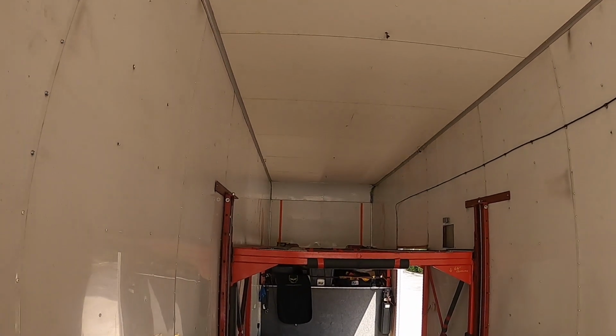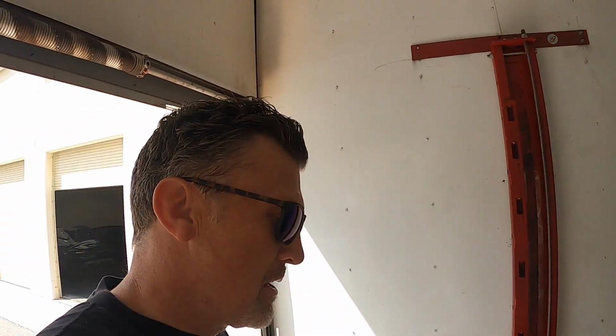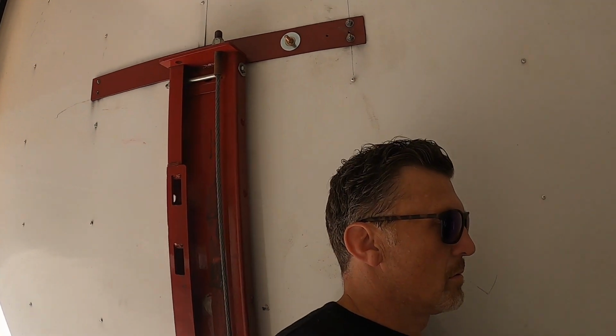But yeah, that's it. That's the little tour of the 4-car stacker. I don't know if there's a channel or anybody out there that's got a rig set up like this, that it's either a 2 or 3 car or a semi. But I like it. It works for me. It allows me to really diversify what vehicles I pick up, and of course the quantity.